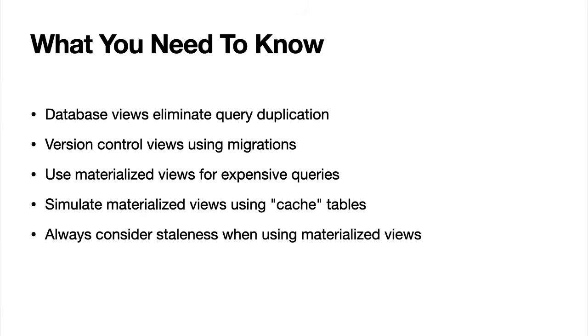As a brief recap, we should be using database views to eliminate query duplication and maintain one source of truth. Version control your views using migrations with raw SQL statements. Use materialized views when possible for expensive queries that don't need real-time data. You can simulate materialized views in MySQL using a cache table with scheduled refreshing procedures. Always consider staleness when using materialized views and communicate data freshness to your users.